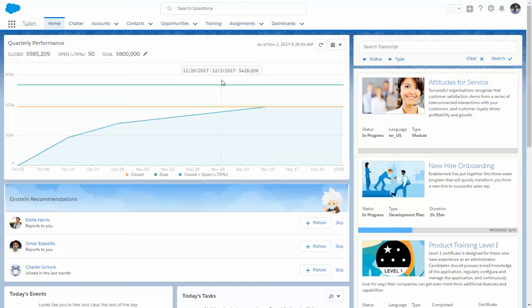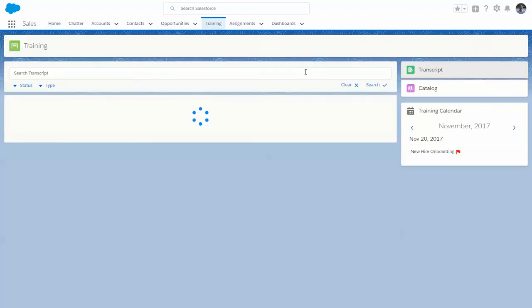So for a salesperson, right next to their accounts and contacts and opportunities, they'll now have access to training. For a customer service rep, it might be next to the cases that they manage. For customers or partners, it would be inside of the community where they're logging in. And with our Lightning components, you can actually take bite-sized pieces of learning functionality and embed them into your existing Lightning experience.